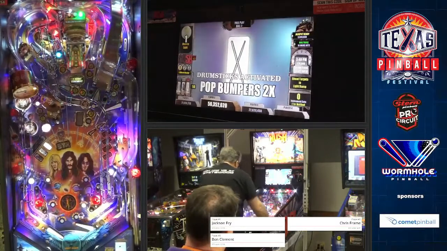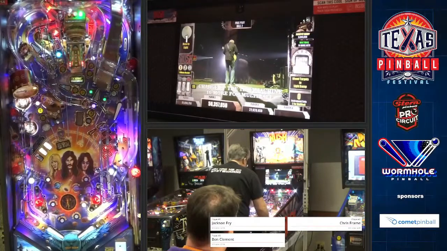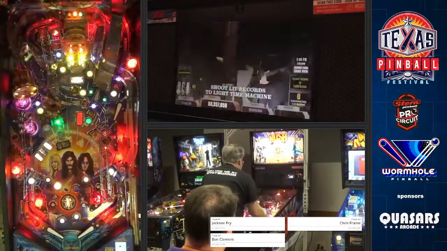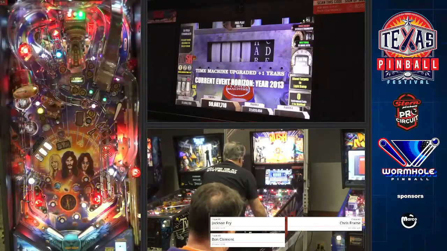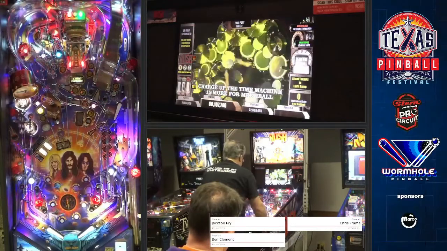Sorry, I missed what he's going for here. Tabati distracted you, that's why. But yeah, he has one more disc for a mode. He's going for the combo collect. 3 million there. No mode lit. Gets the time machine upgrade. Now he's in a mode.